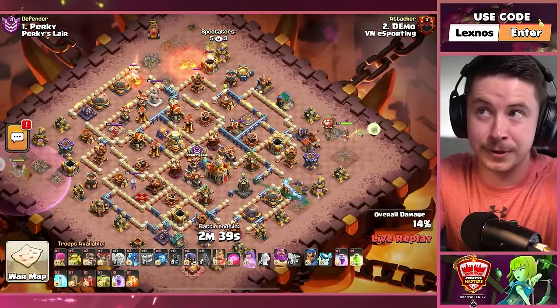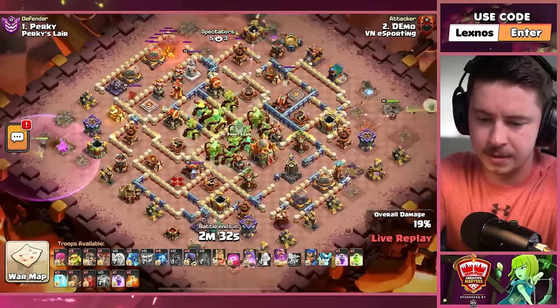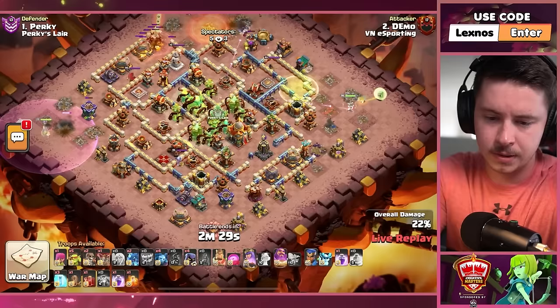We got a Rage Gem on the Grand Warden. We got a Frozen Arrow on the Archer Queen. Flame Flinger working on the north side of the base. Early Overgrowth in the middle. What the? King with the Angry Jelly Pet.